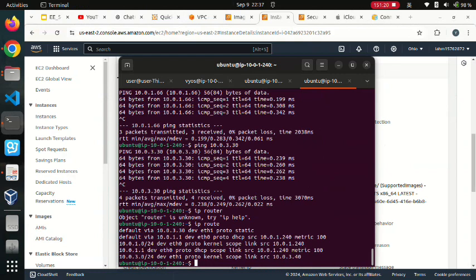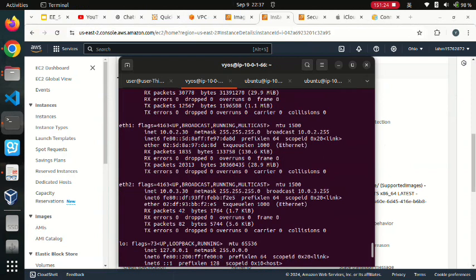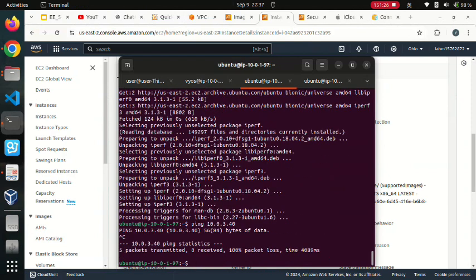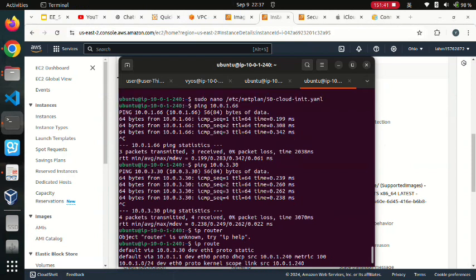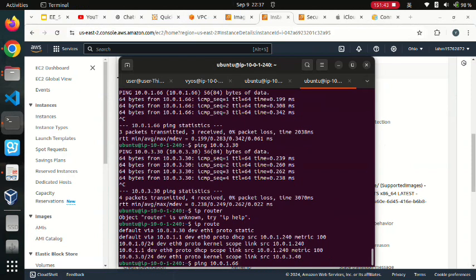Okay, the default is to this port to gateway. Why? There is a problem. Let me try to figure out.